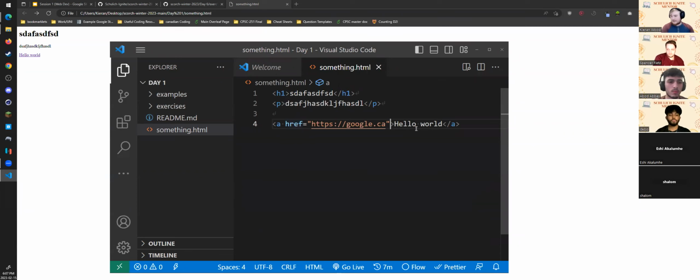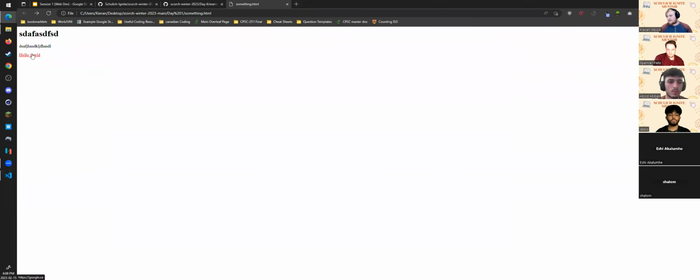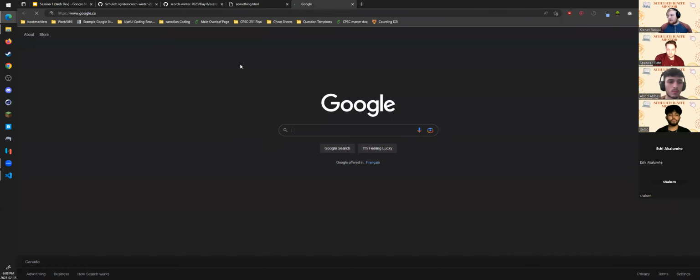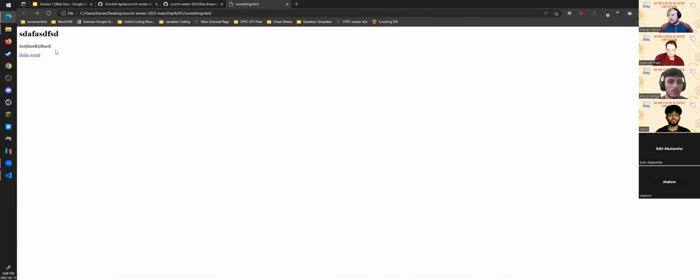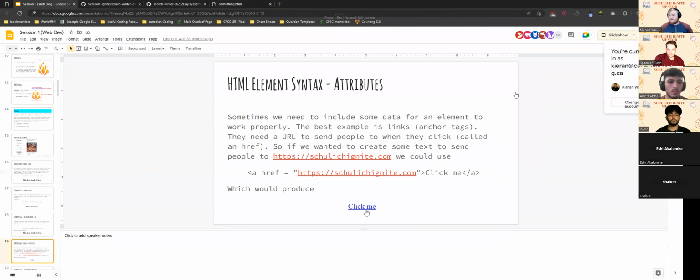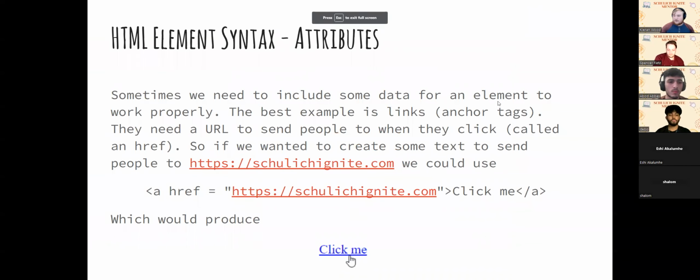So another option is that there's a thing called target in anchor tags. And if we make the target underscore blank like this, it will basically change the anchor tag from being an anchor tag that opens the link in the same window. So you can see here when I click, it opens in the same window. But if I refresh now, after I've added that blank and click, it'll open a new tab for me. So basically you can make your HTML elements configurable to whatever you want with the attributes that you put on there.